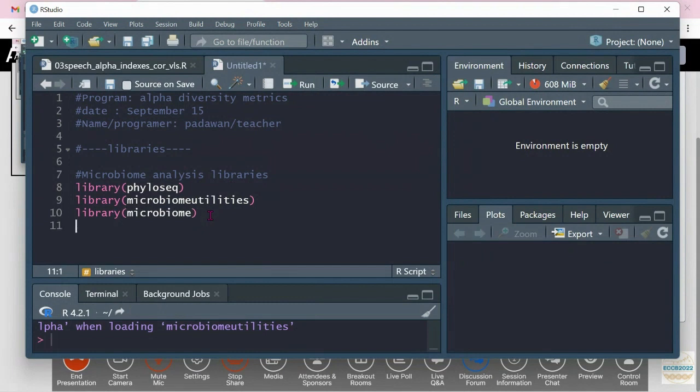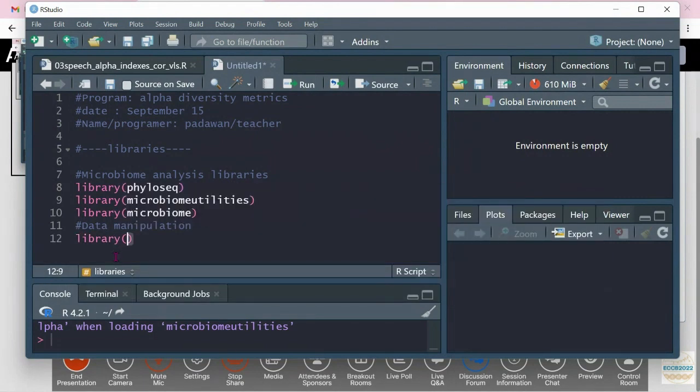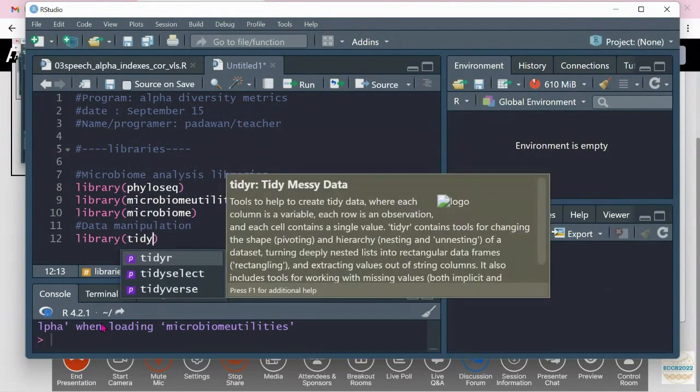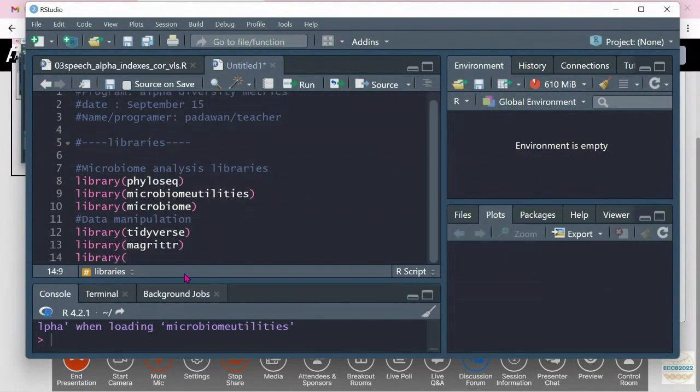Okay, another comment: libraries associated with data manipulation. Tidyverse, magrittr, and DT.